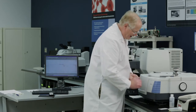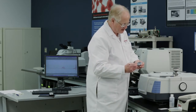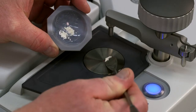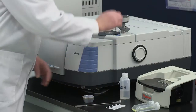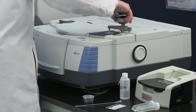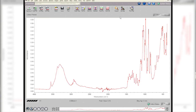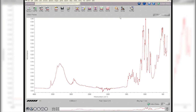If I want to run a powder, here I have some granulated powder that I ran up. So I'll just take a little bit of the powder. I don't need much. Put it just on the diamond. Bring my anvil in. You notice there's no signal yet until I actually push it with the anvil. And as soon as the anvil comes in contact, I get this great big signal off of it. Very easy to run the powders.